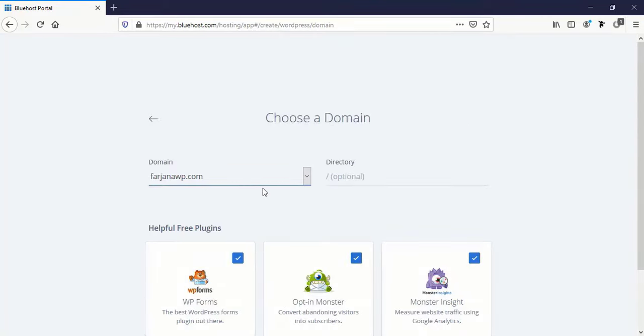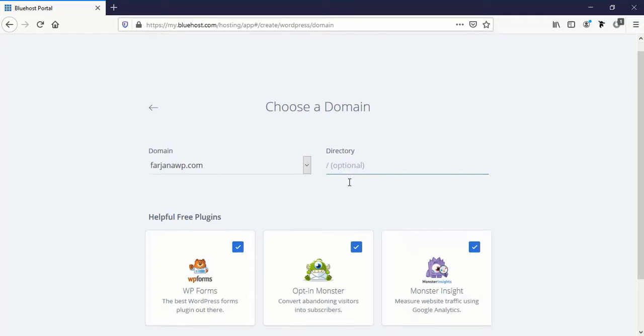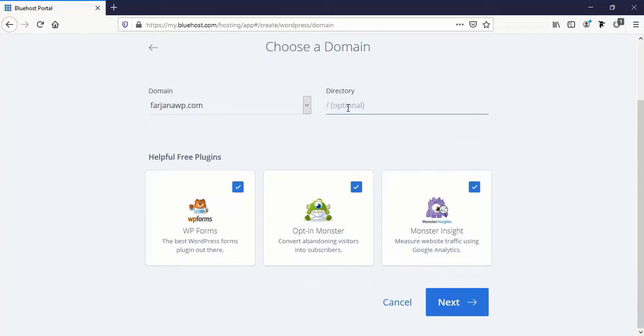So our WordPress is going to install here, and here is subdirectory. If we want to install our WordPress in a subfolder or subdirectory location, then we can type some name or our folder name here. But here I want to install our WordPress in the root domain. So for this I am just leaving it and going to next.